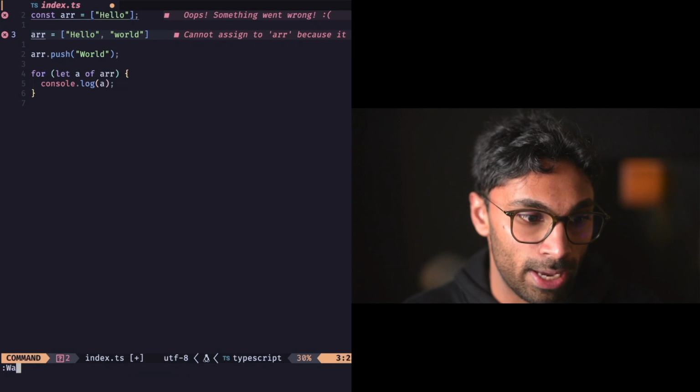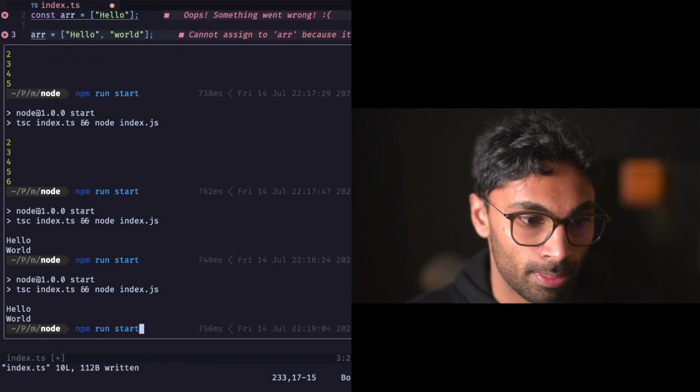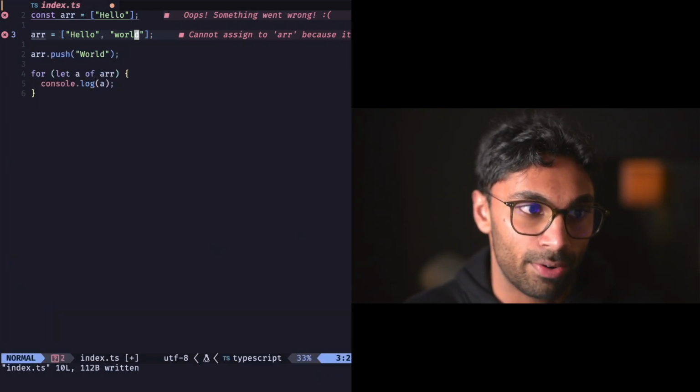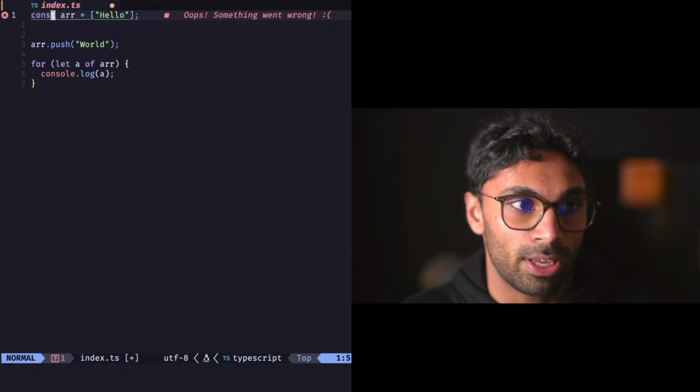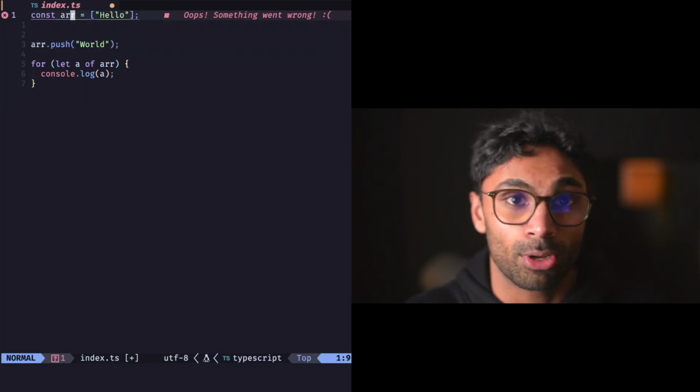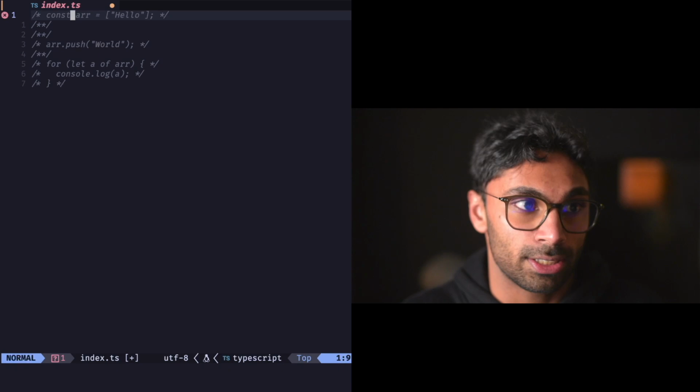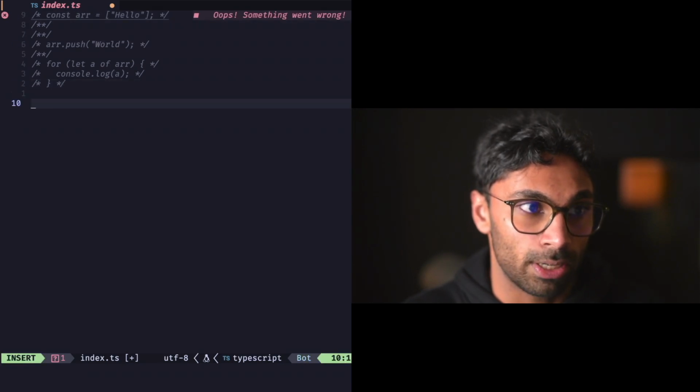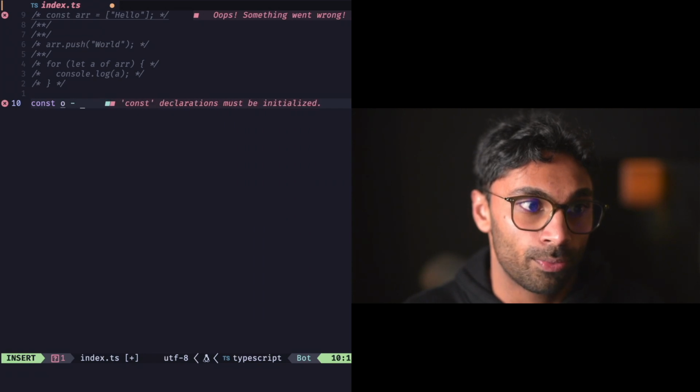Okay, maybe we can do that if I save it. You're going to get that error there. But in this scenario here, we can mutate this variable. And the same goes with JavaScript objects. So here's an example of a JavaScript object. If we do something like this, a const ob, I'll call it o, const o, and we'll say it's hello.